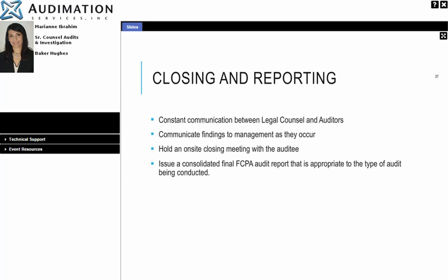So one point regarding collaboration is we have constant communication. If I don't understand something, or if I want to understand the process of how they obtained a certain result, we communicate on a daily basis regarding that. I communicate my findings, or counsel should communicate their findings in interviews. Key terms will come up in interviews, potential targets for further examination will come up.